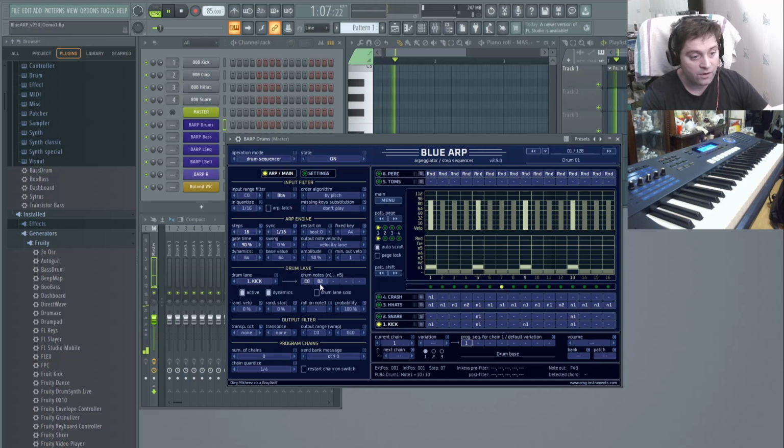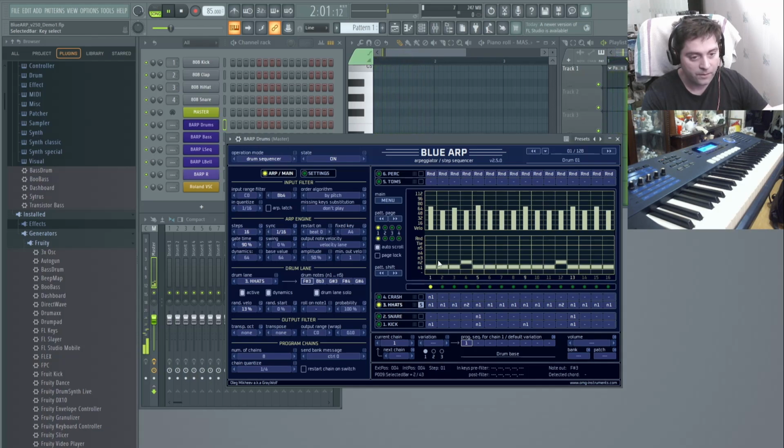So this is our drum rhythm, and we can solo individual lanes. This is our kick. This is our snare. Pretty simple. Hi-hats. And here we have this random velocity.